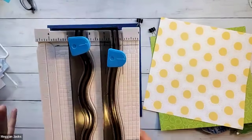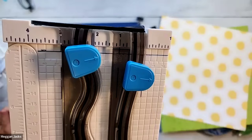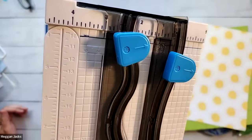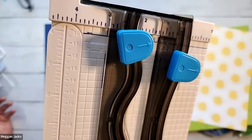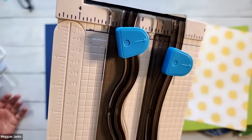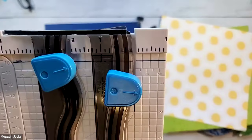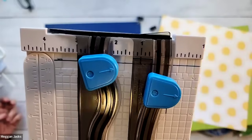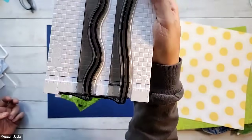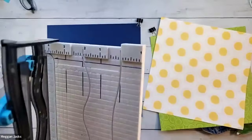So the one thing to note with the white trimmer, even so much as on the blue trimmer, is that the markings were very hard to see. You can kind of see them up close here. They're just in there from the white manufacturing, debossed, I guess you would say, for the measurements. So what I did is I took a thin Sharpie, I think I used blue, and I marked all of those numbers and everything at the top. I didn't necessarily mark the bottom, but I did mark the top. If I open it up, you can see I marked them all in there.